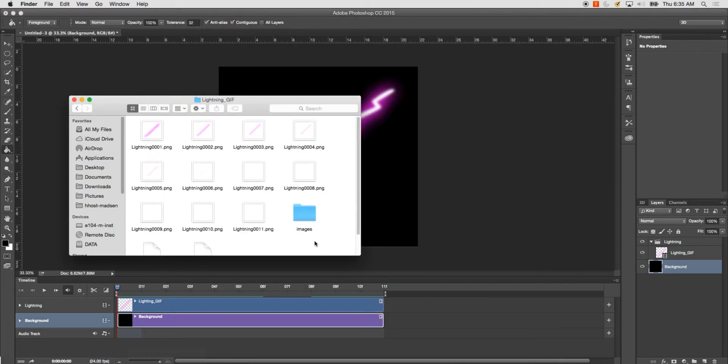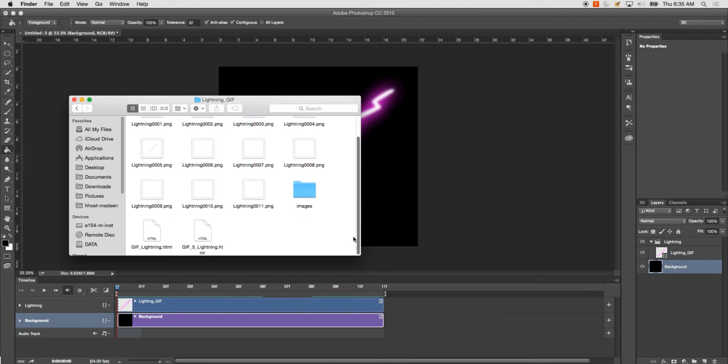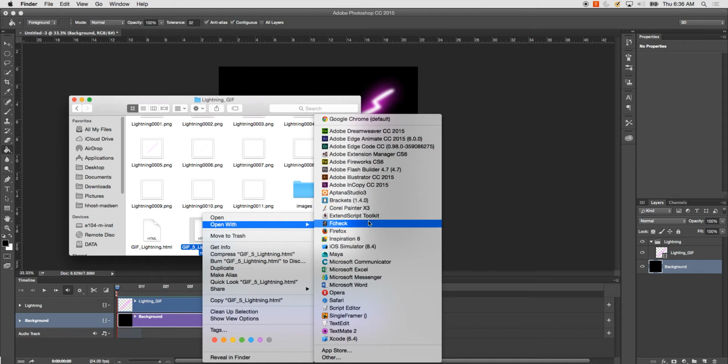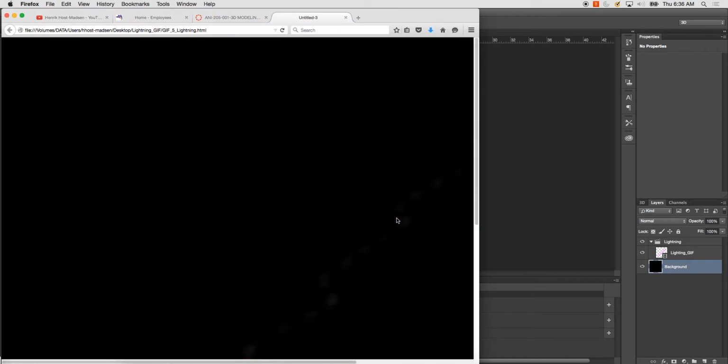Okay, now in my Finder, I'm going to open with my web browser. I don't know why, but Google Chrome has worked perfectly fine up till today, and I've been using the same computer for all of these videos. For whatever reason, it's just not working. So I'm going to open with Firefox, and there it is.